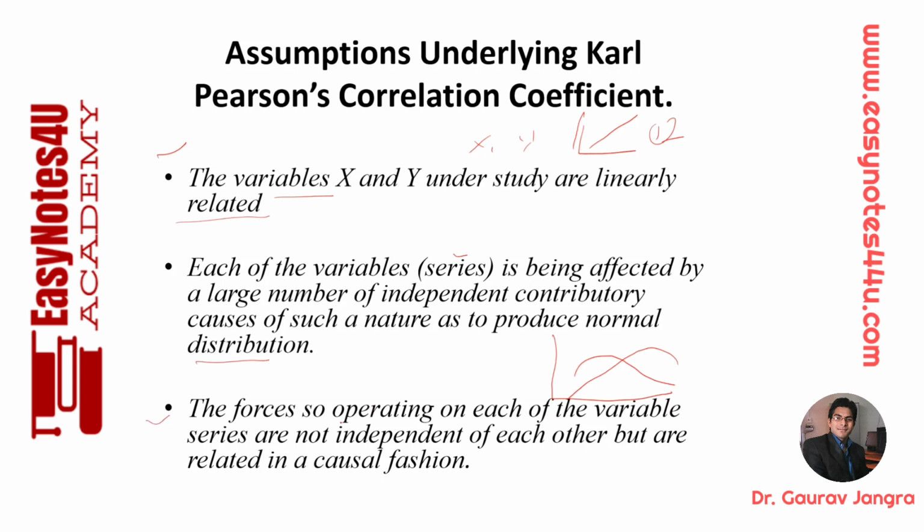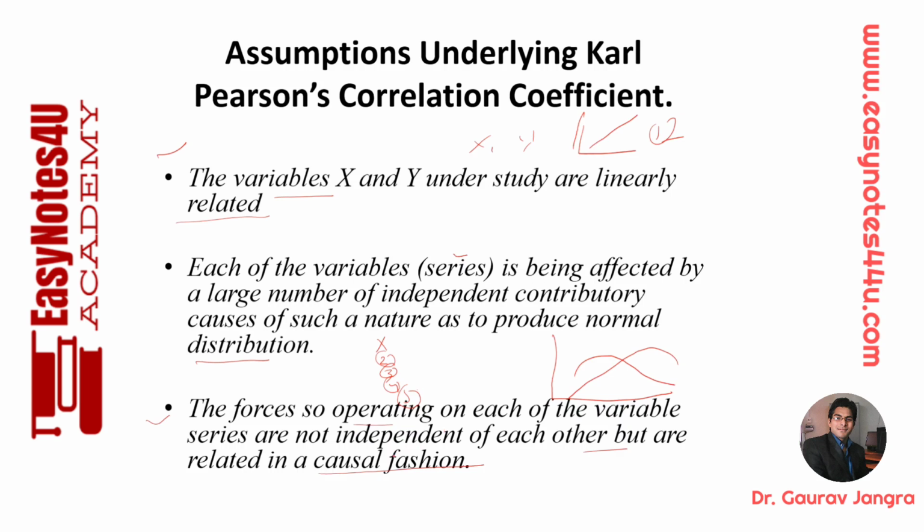The forces so operating on each of the variable series are not independent of each other, but are related in a causal fashion. So the variables are not dependent on each other. X or Y may be some of the operating forces, not dependent on the variable series. All the values, for example x values of 2, 3, 4, 5, may not depend on each other.